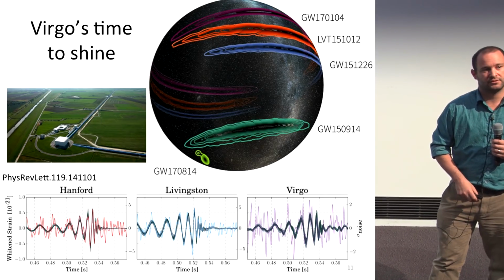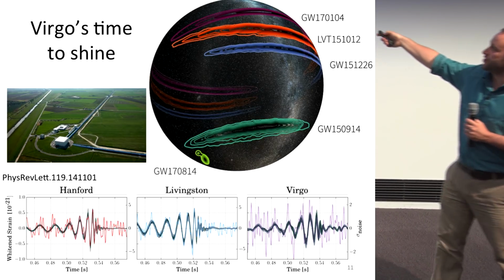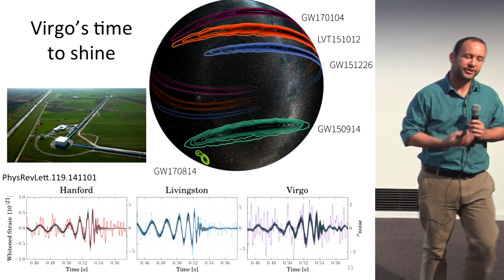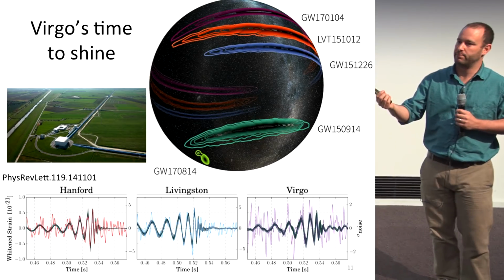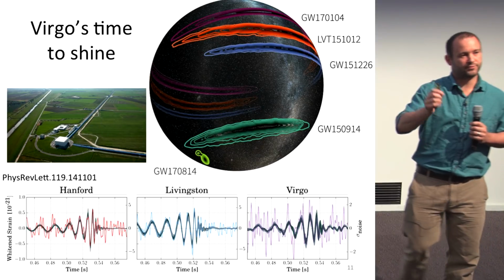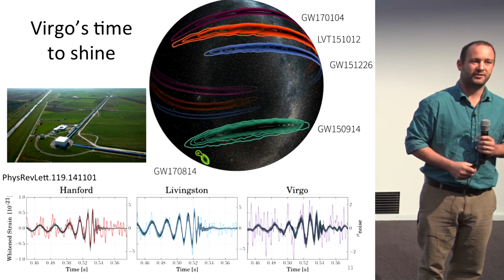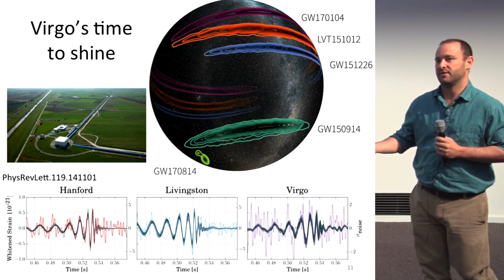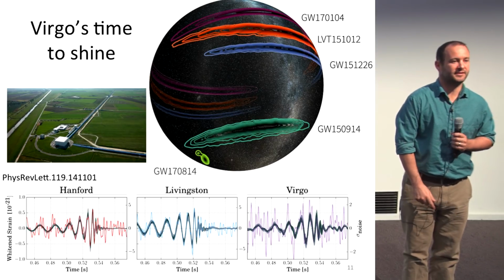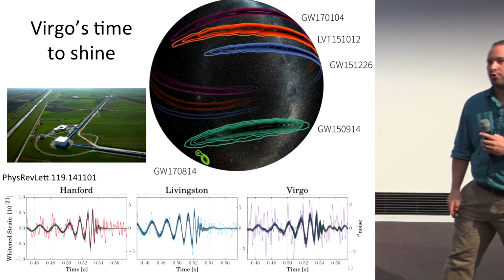Now, it's worth remembering that all of these five different detections are binary black hole mergers, which is to say two black holes, and remember a black hole doesn't emit any light. So two black holes have collided, and you know what happens when something that doesn't emit any light collides with something else that doesn't emit any light? No light gets emitted. So it's all very well to tell the telescopes, go and look over there, but you're not actually expecting to see anything.